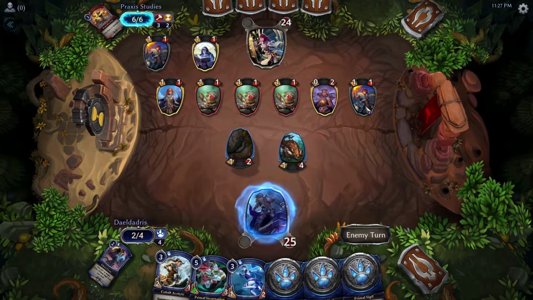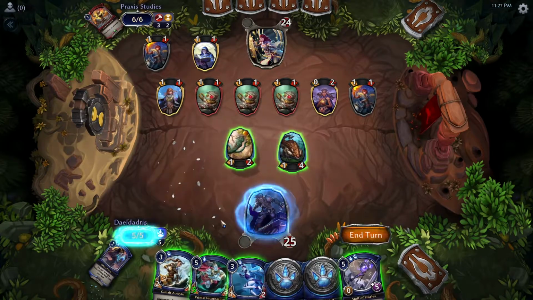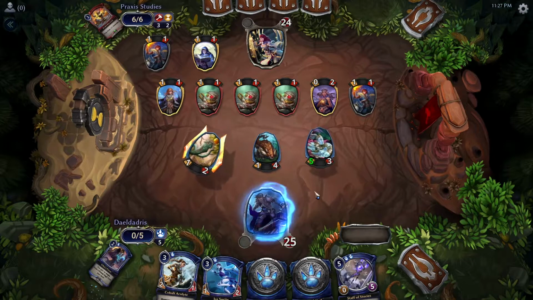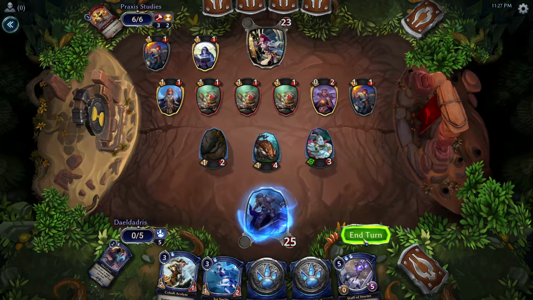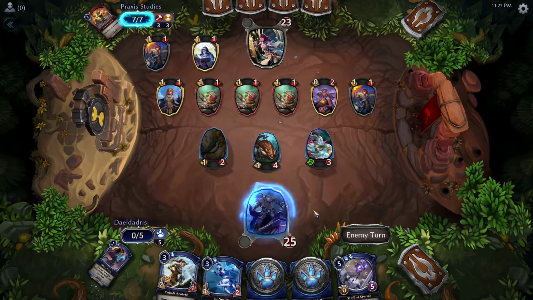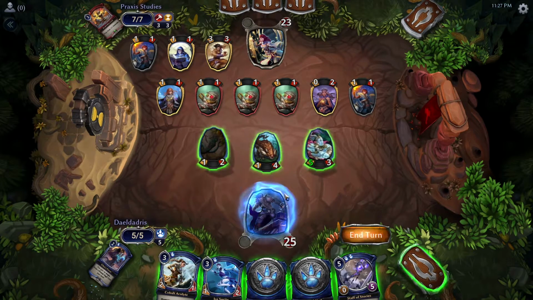Opponent could still be attacking because I can block a lot of their creatures. I am the wind and the storm it carries. Next turn I will be casting the Staff of Stories just to have some card advantage. Having advantage is essential in these types of games.